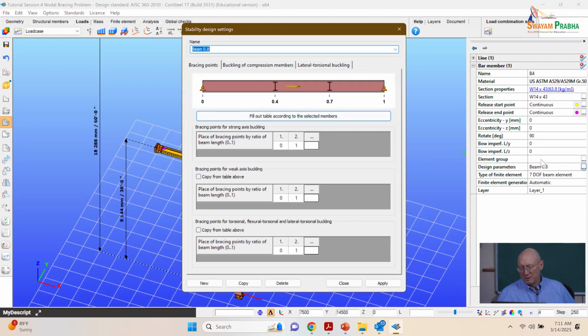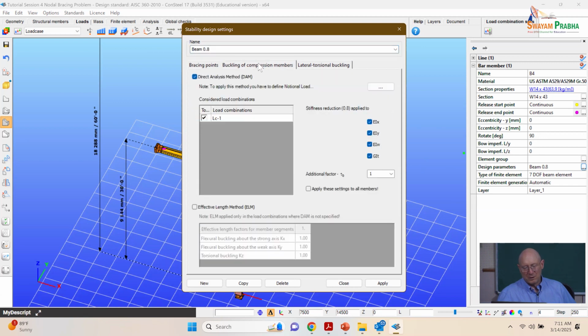If we go in here for design parameters, for the beam, I just want to do the 0.8 stiffness reduction. So I don't have the tau factor here. Okay? So we've got a 0.8 stiffness reduction on all elastic stiffnesses in this problem.